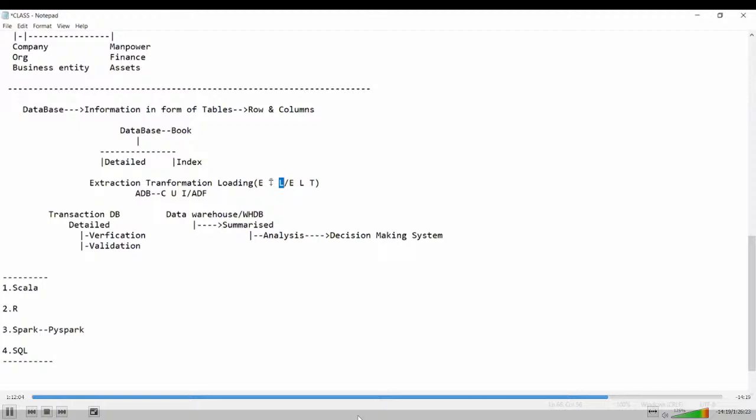Delta lake is nothing but a top layer built upon the storages, wherein the most summarized data, the most used data will be stored in the delta lake. All those concepts we can develop here using Databricks. So it's faster in Databricks compared to ADF. That is it. We can also do it in ADF.